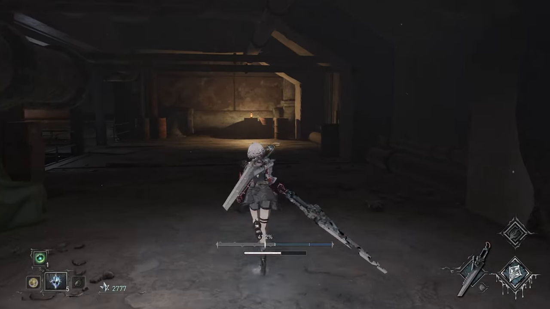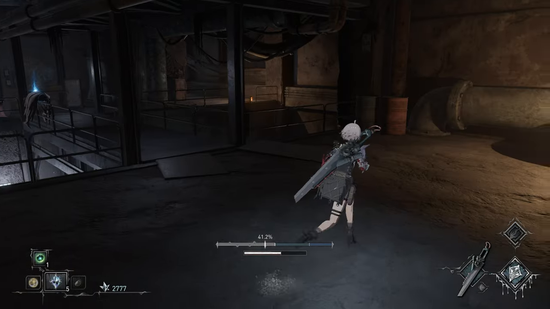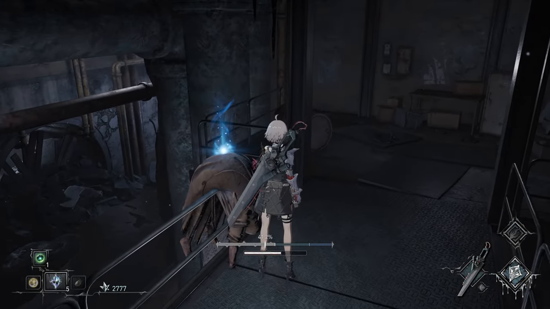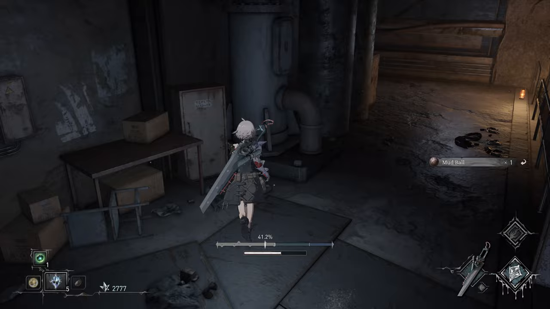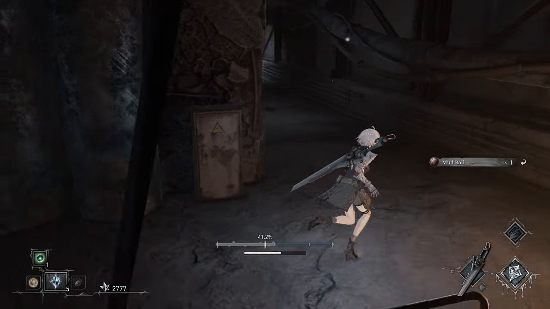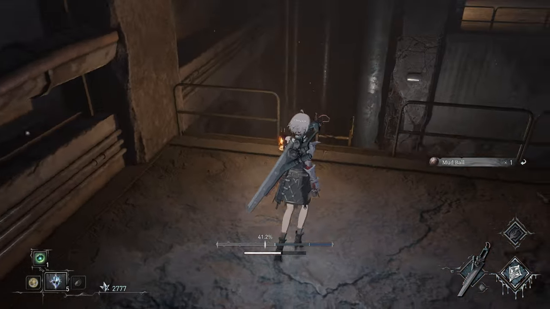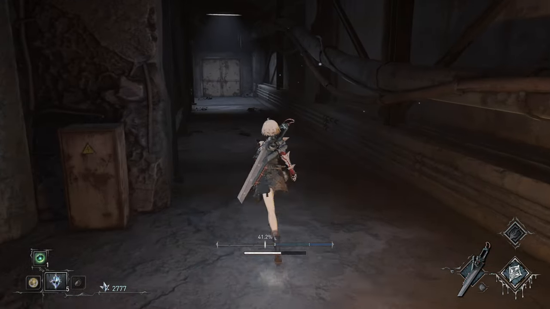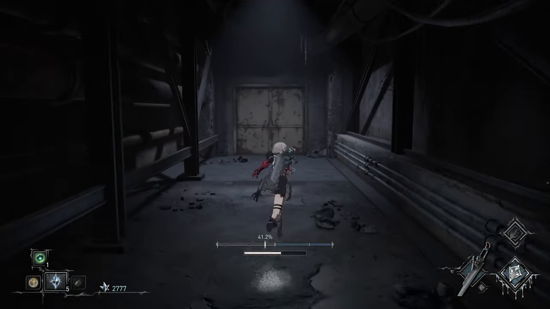Fun. What about this way? Oh, more stuff. Okay, okay, okay. I see, I see. Let's get you. Mud ball. Anything over here? Nope. Do we have anything down here then? Probably. Okay, let's go check to see if we can open up this door.